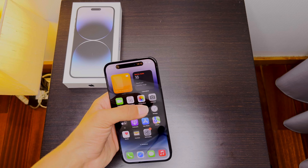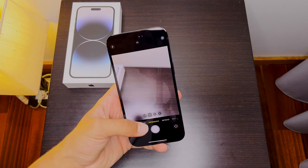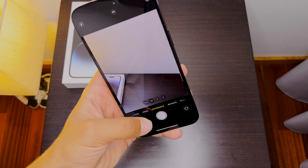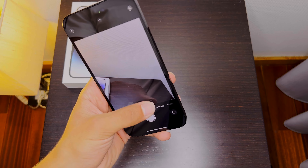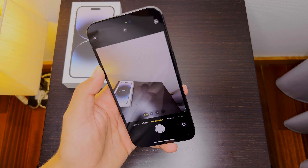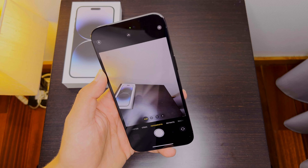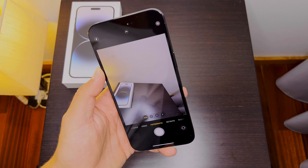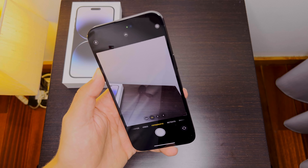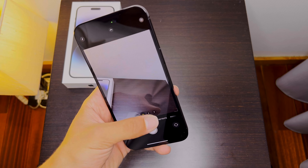If you close both things, the timer will be the only one left. One thing also worth pointing out — if you go to the camera app, you now have four focal lenses: 0.5x, 1x, 2x, and 3x. The 0.5x is the ultra-wide camera, which has a lot of improvement — I think it's two times better in low light. Then you have the main camera, which is now 48 megapixels — a big jump from the older 12 megapixels.